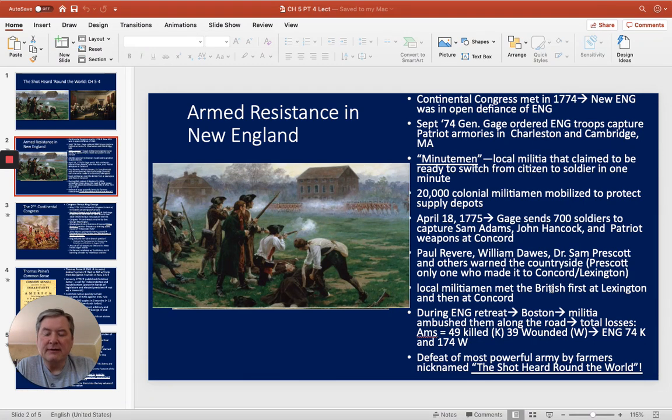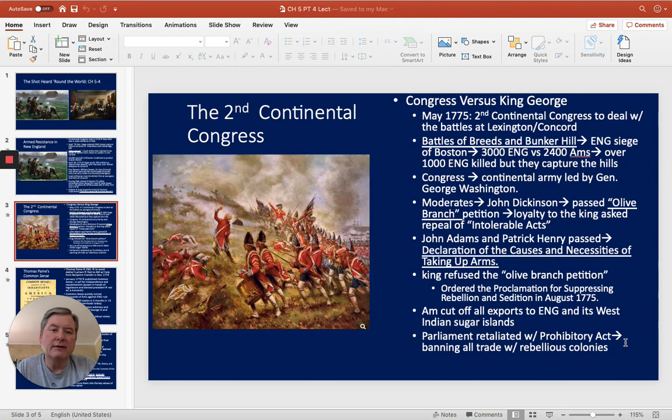First at Lexington, the Patriots exchange fire with the British, and then at Concord again, and then on the British retreat back to Boston, the Patriots are pot-shotting them from behind bushes and behind walls all the way back to Boston. In the end, the British have 74 killed and 174 wounded, and it's the shot heard around the world. Unfortunately, AP cares nothing about battles and wars. So with that in mind, we're pretty much going to skip the Battle of Breed's and Bunker Hill.